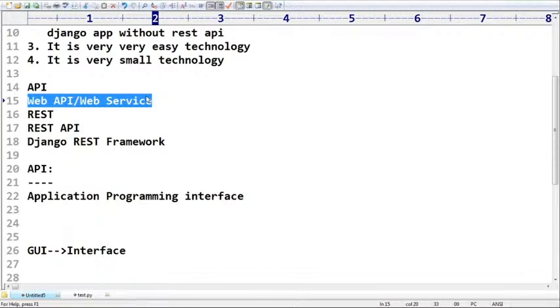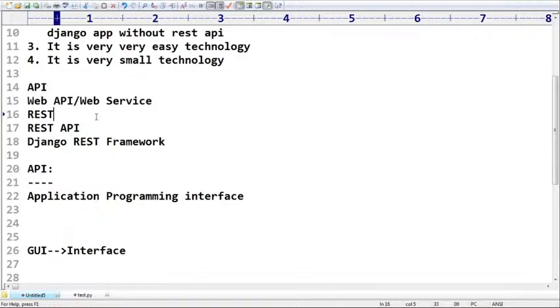To develop, yes, 1 minute. Sir, what are the web servers we use for API? Web server means Django servers. Any web server we can use. Rajiv, here I'm using the Django inbuilt server. Any web server you can use. Resin you can use, Jetty you can use, Apache you can use, like OHS, any web server you can use.